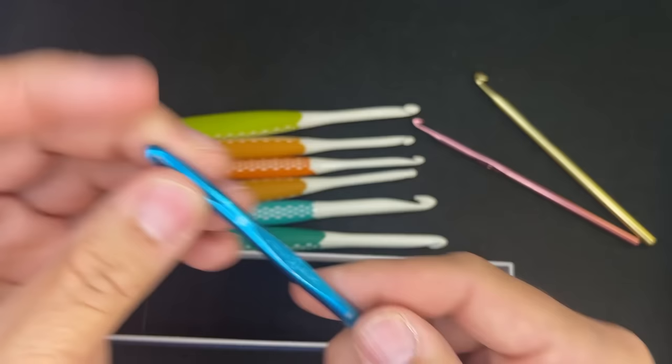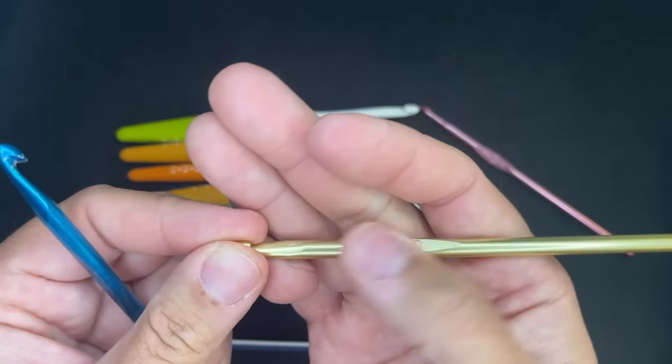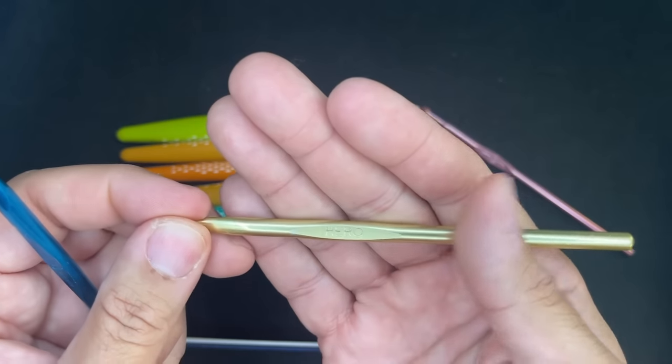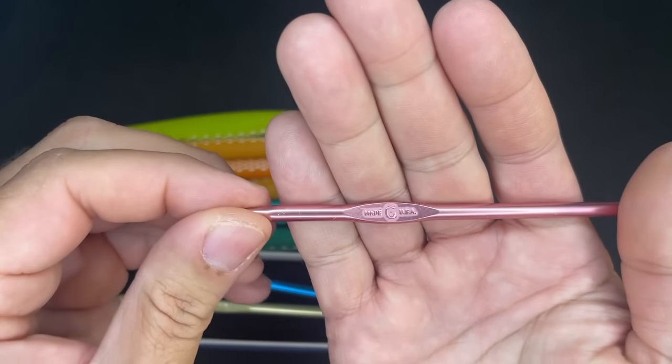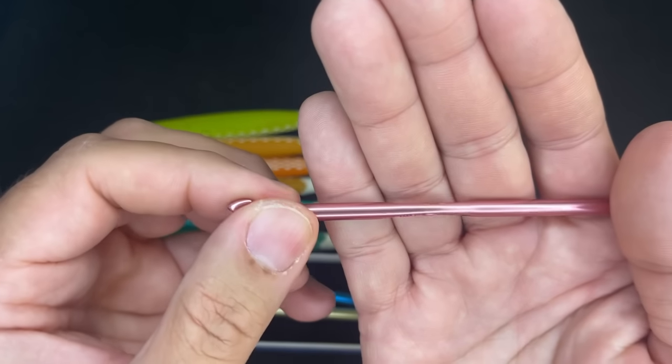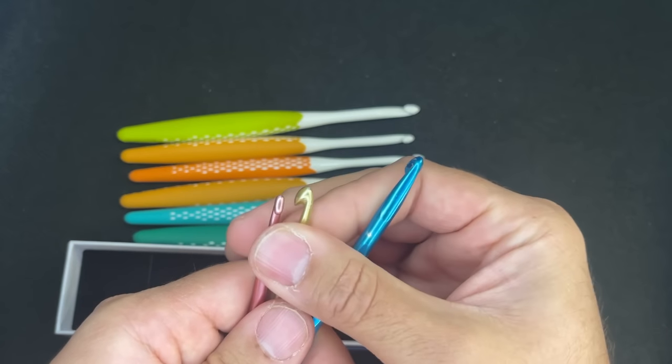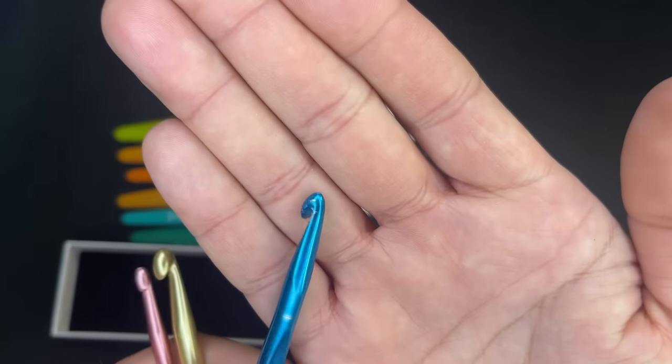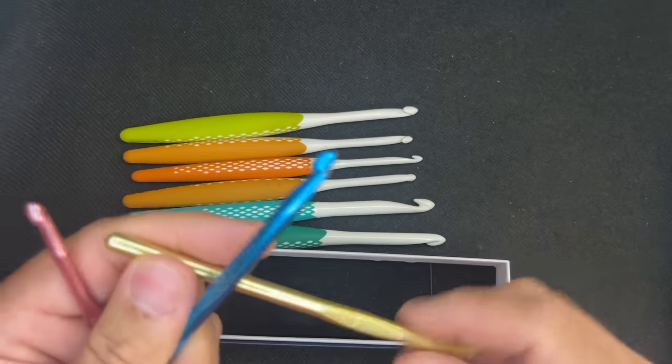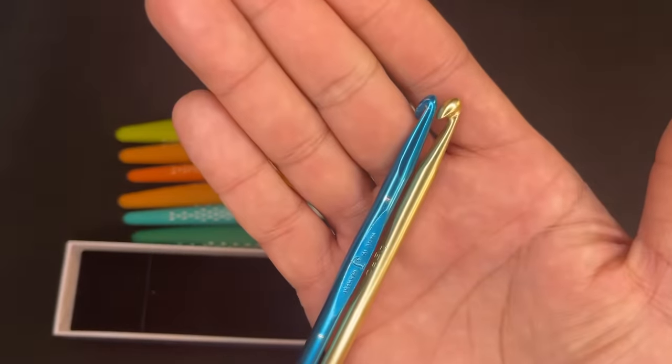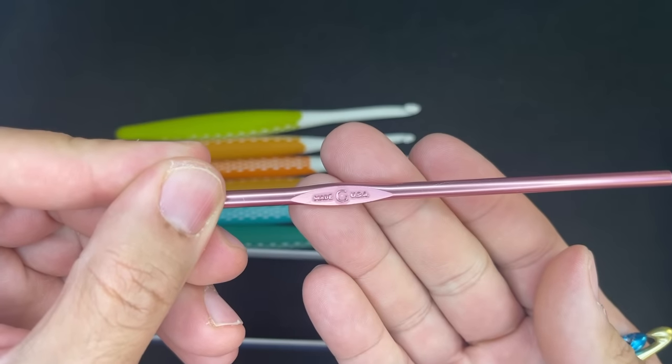I have two J's. One is very, very used and tattered. And then the other one is in decent shape. You can't really see it. The camera's not catching it, but the wear and tear is very visible in person. I mean, you can see a little bit right there. And then my G hook here has some wear and tear on it as well. But the one thing that I really like about my favorite hooks is the beveling. It makes working with them so nice on the sides here. You can really see it on this one. The beveling there makes it really nice to work with. So these two J hooks were made in Germany. And this hook here was made in the U.S. of A.